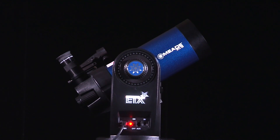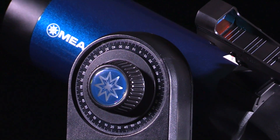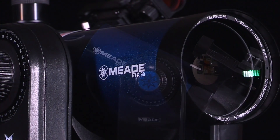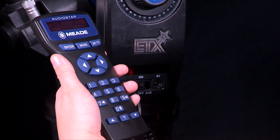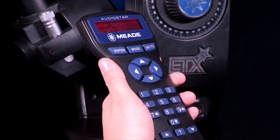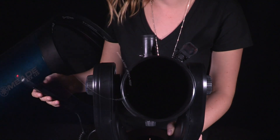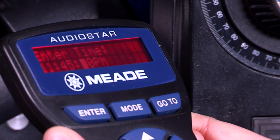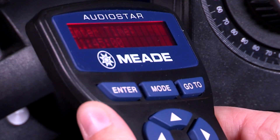To automatically track and locate objects in the night sky, the ETX must first be aligned on the sky. It is best to set up the tripod in twilight or before sunset the first time you use the ETX. Once the ETX is fully assembled, you will first need to initialize the AudioStar the first time using the telescope. When the telescope powers on, the AudioStar keypad will beep and light up. Press 0 to align or mode for menu displays. You can use the arrow keys to move the telescope up, down, right, or left, or press 0 to begin easy alignment. You will then need to set your location, time, and select the telescope model. Once this is done, AudioStar initialization is complete and will enter the easy alignment routine.